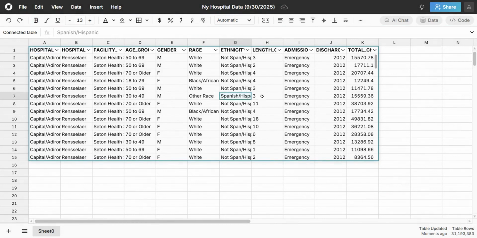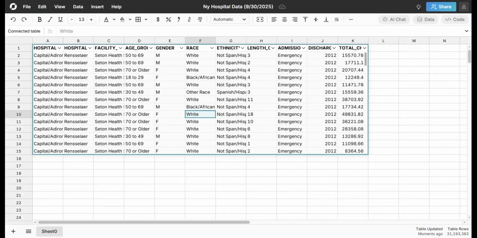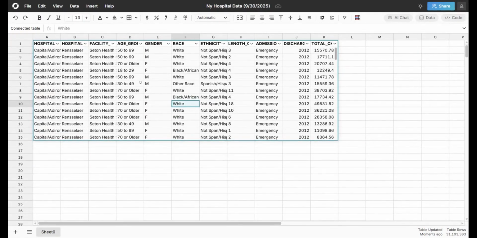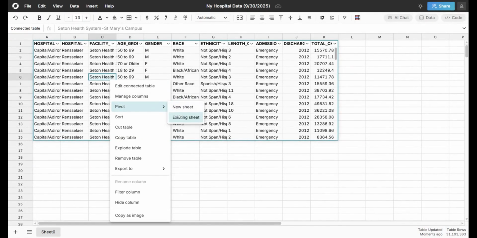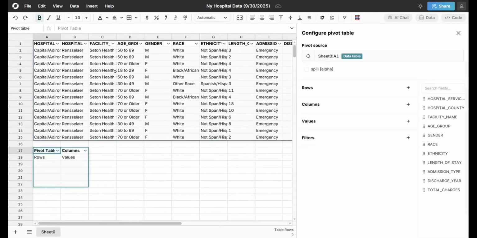And now I'm in a spreadsheet. I didn't have to write any SQL. I've got my giant data set, and I can start analyzing it. And so outside of the normal spreadsheet functions, we got your typical BI features. So we can drop a pivot table in here. So let me just do that right here.